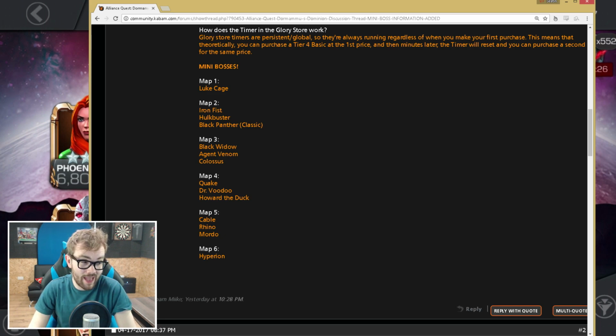And then finally we have map 6, which I'm pretty happy to see, because in the last season I hated fighting Spider-Man so much in Alliance Quest. He sucks so bad, so we've got Hyperion instead, who can be a little bit of a ball ache, especially with his power gain. You can sometimes take a special free, but in any scenario, if I'm at a crossroads and there is a stacked Spider-Man and a stacked Hyperion, every single time I'm taking that Hyperion path, no doubt.